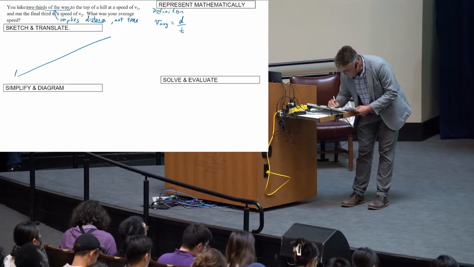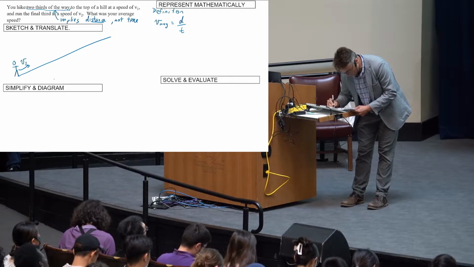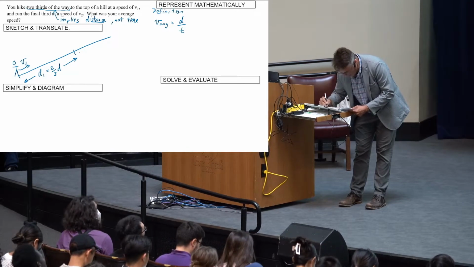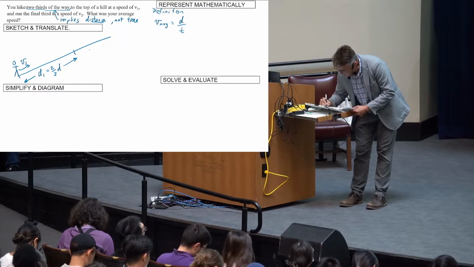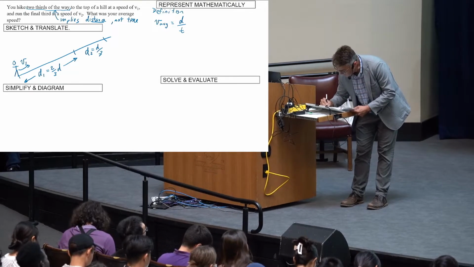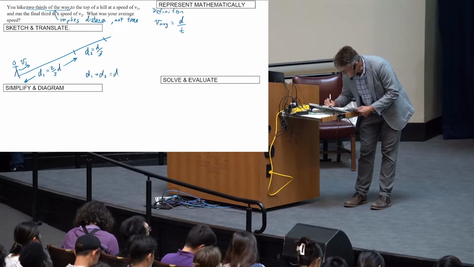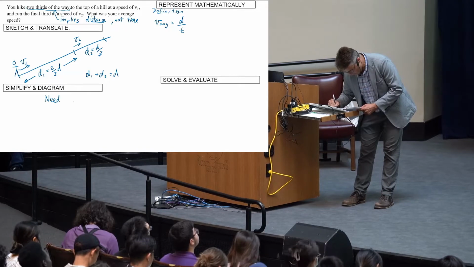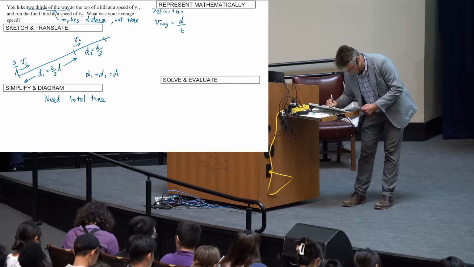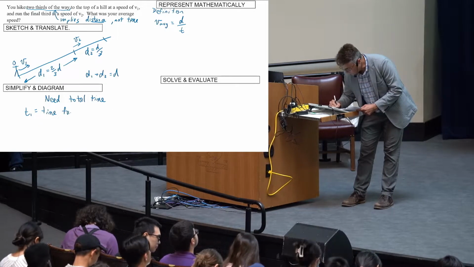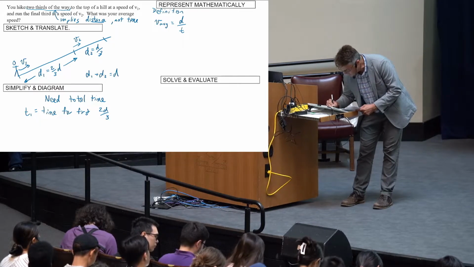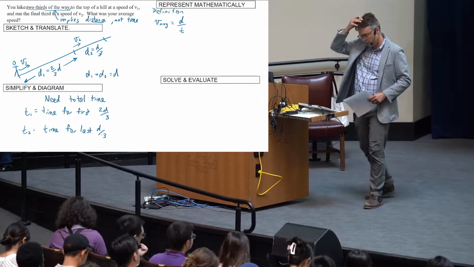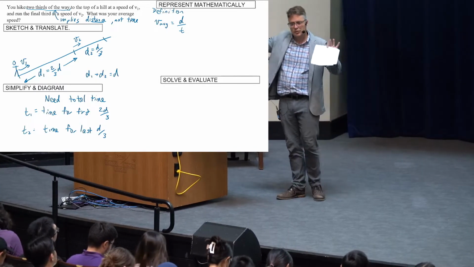So if we sketch it, here's the hill, here's you. You're starting off with V1, and you go this distance, D1, which is equal to 2/3 of the D, the total distance. And then you change your speed. You start running, for this D2, which is D over 3, a third. And D1 plus D2 is equal to the total distance. So this is where you go to V2. You speed up. So we need the total time. T1 is the time for the first 2D over 3 distance, and T2 is the time for the last D over 3. I'm just trying to sort out my thoughts in the sort of simplifying diagram. So I've sketched the situation. Now I'm trying to organize things.